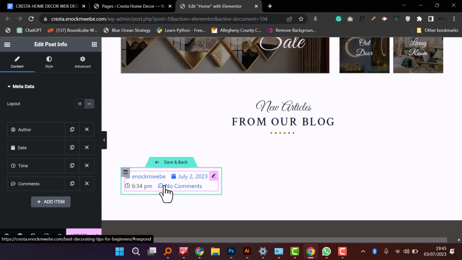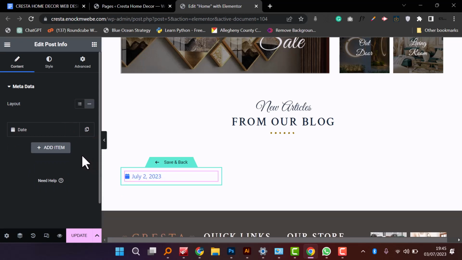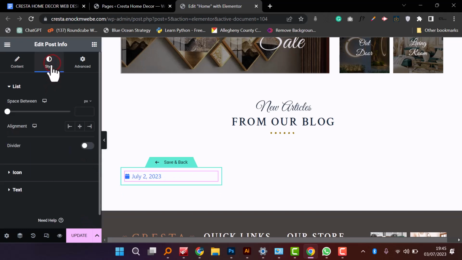So usually it has the author, it has the date, and all that stuff. But I think I'm going to take the author off, the comment off, and I'll just remain with the date itself. So I can style this right now. Then what I can do is I can align it to the left.